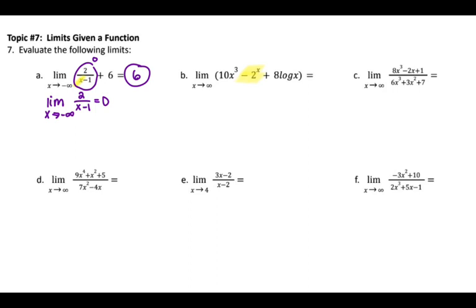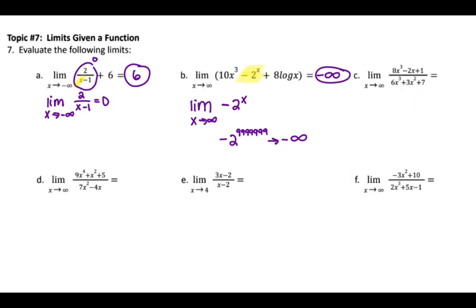Now I can just focus on the limit as x approaches infinity of just my dominant term. The other pieces don't matter because the dominant term really just wipes out the other pieces. If I were to take negative 2 to the x and plug in a really, really big number, I'm going to get a really, really big negative number, approaching negative infinity. So the limit for this one is negative infinity.